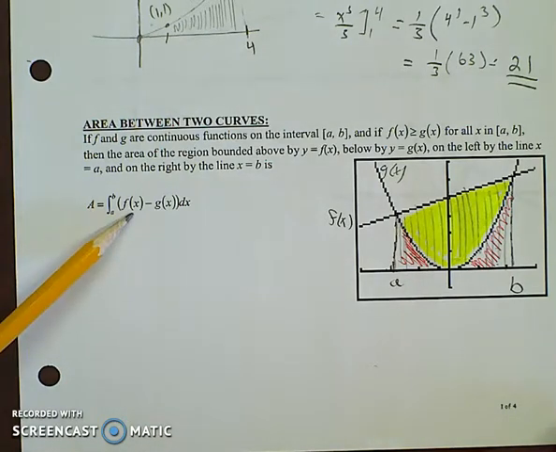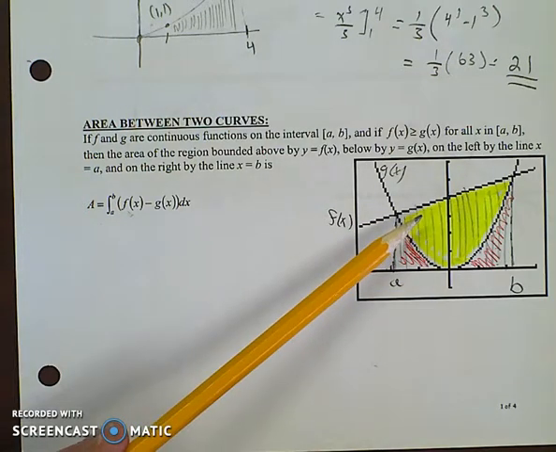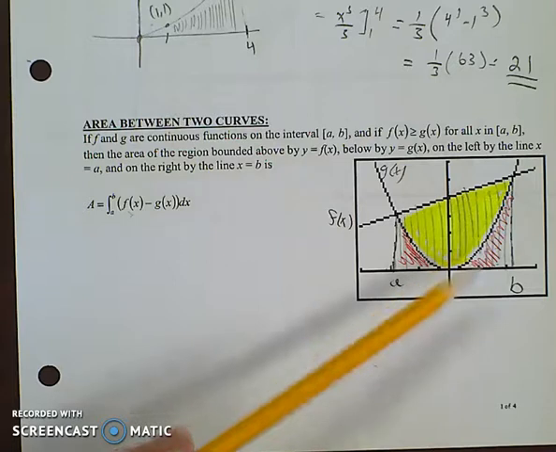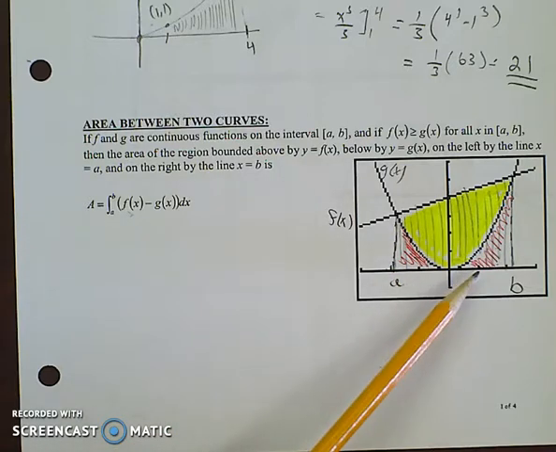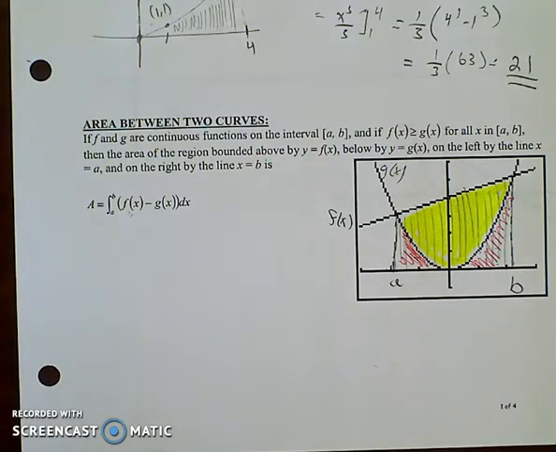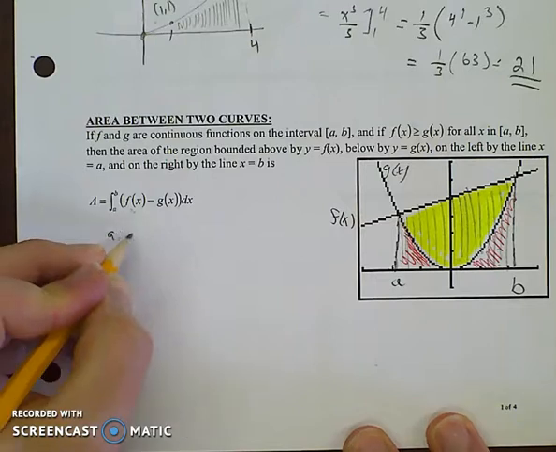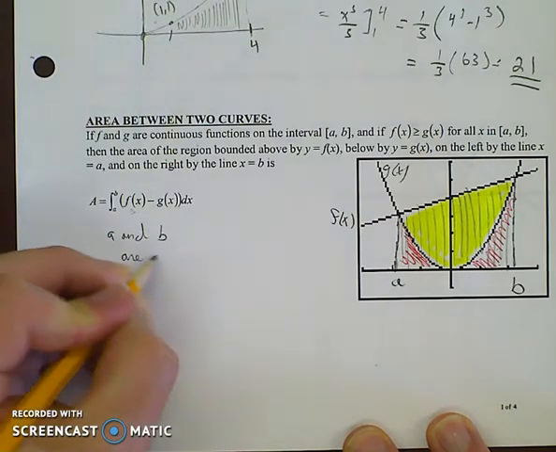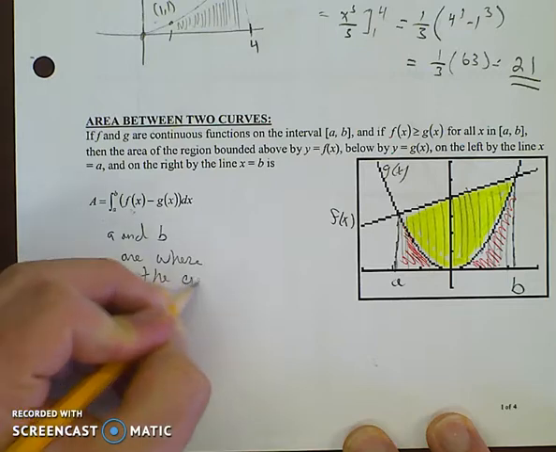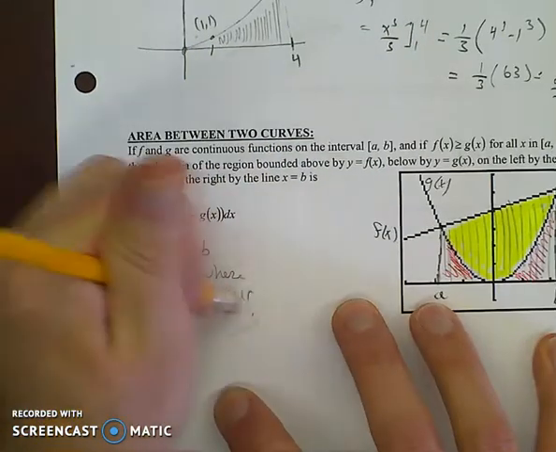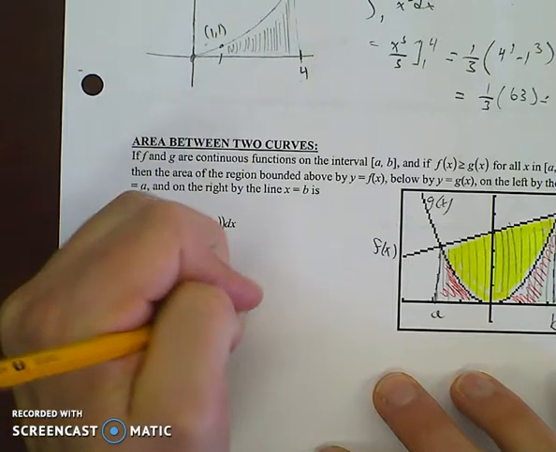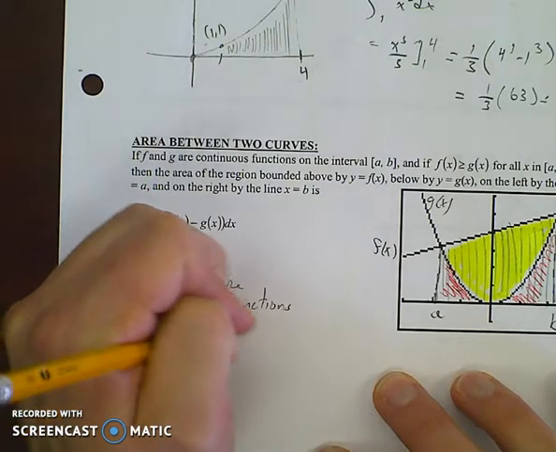We took the area of the quote top curve, I don't like to call it that, but the top curve, subtracted by the area of the bottom curve. So we took the area of the entire penciled in region, subtracted from the red region, and we got the highlighted region. And that's all it is. It's the entire idea. Top minus bottom, integral from the intersection points A and B, where the two curves, the two functions, intersected.